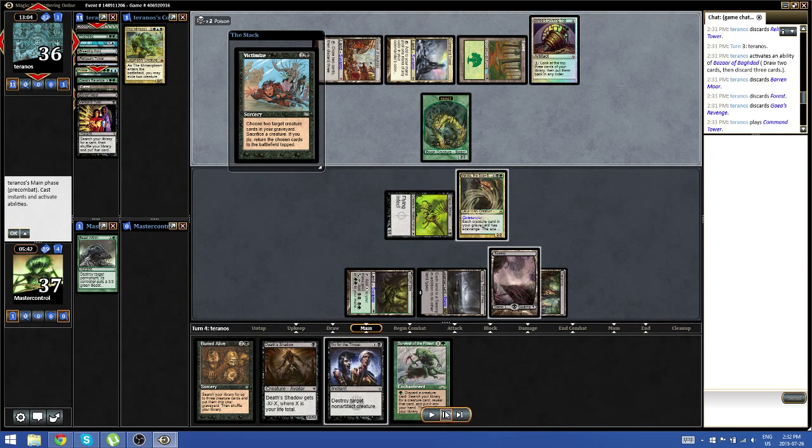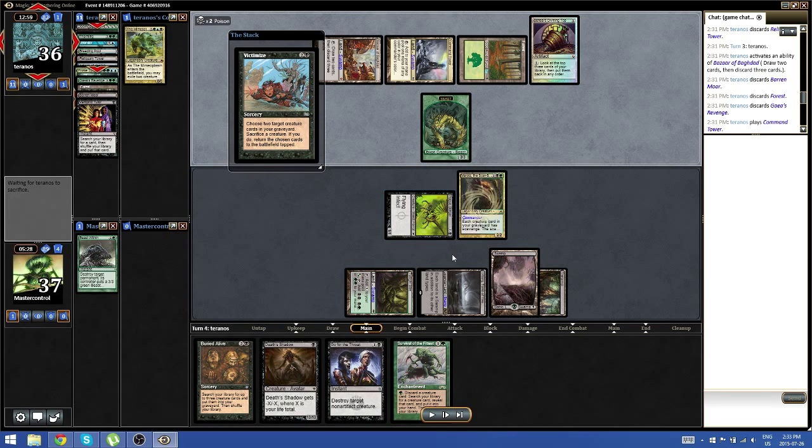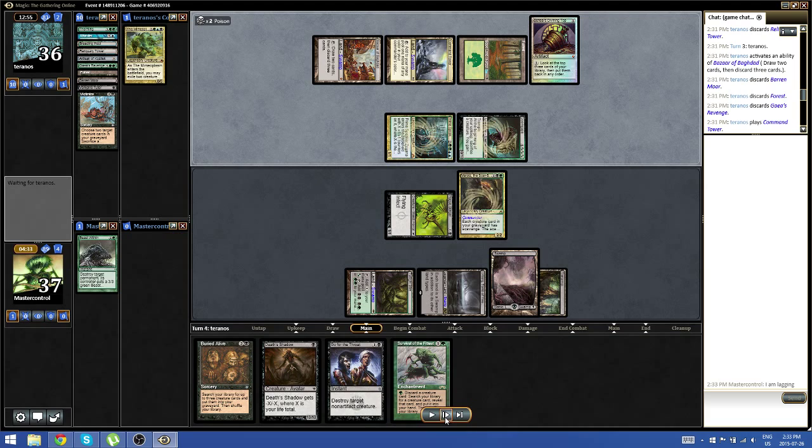If I were him, I probably would have tutored for Trickbind because he can see what my general can do, or even Toxic Deluge because it's eliminating a big threat on the board. So I think he got a little greedy here. I mean, you can't fault him for wanting to draw 10 cards with Prime Speaker and Doom Gape, and also having 2 10-10s on the battlefield. But he doesn't know that I have the combo piece in my hand. So I think that was a little greedy.